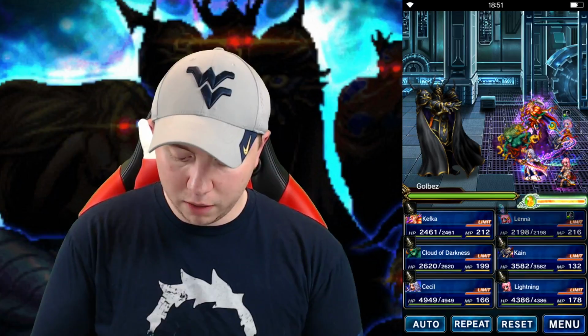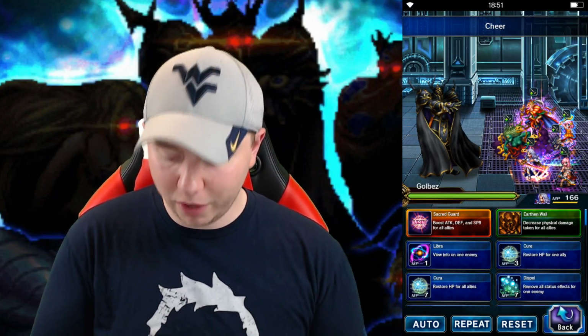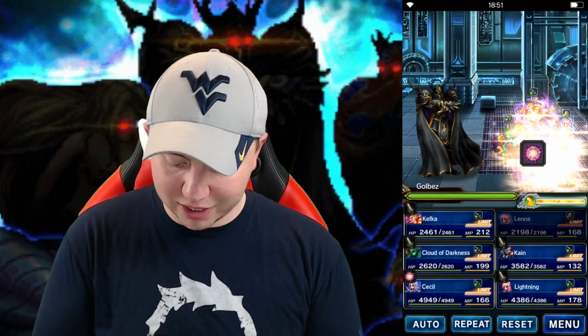We're going to cast Cheer. We're going to go to Cecil, and we're going to take a guess. You guys use whoever you think you want to use. I'm going to guess. I want to take less thunder damage, so I'm going to go ahead and use Thundara. We're going to see if that works out for us.